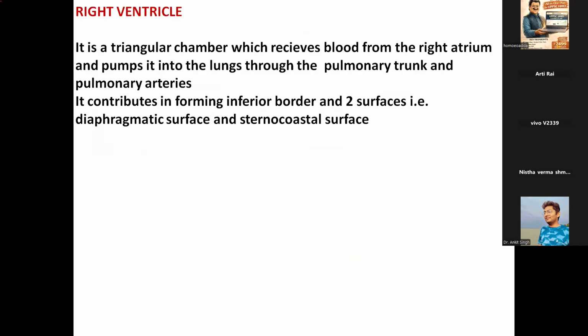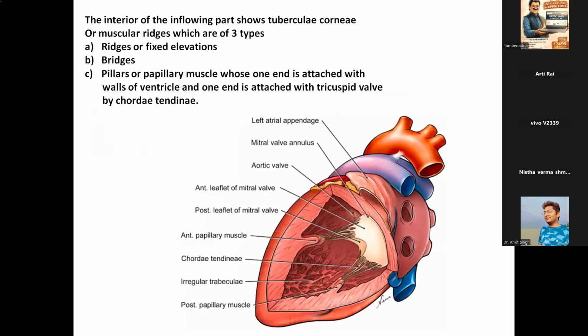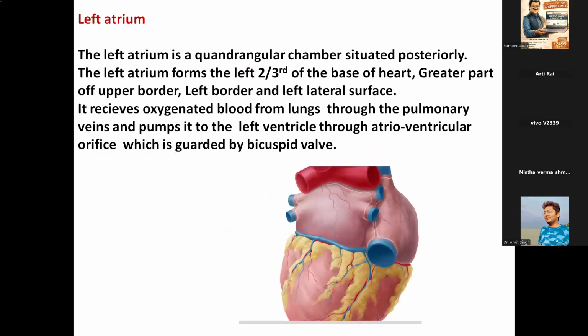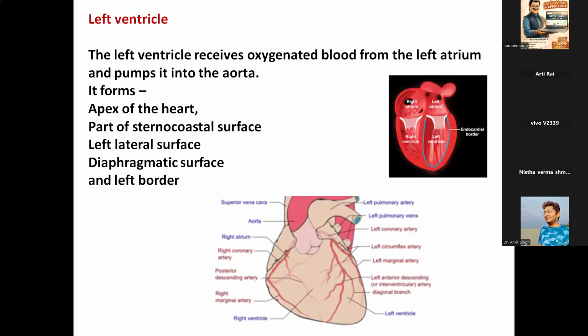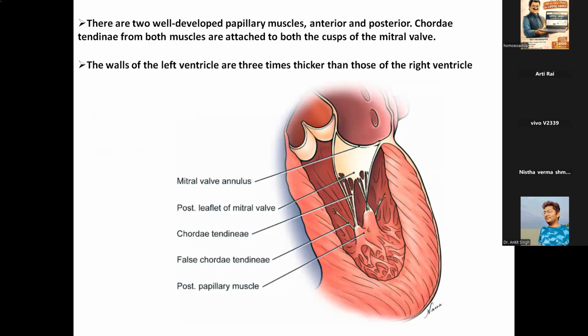septum secundum. In the right ventricle, what is very important: there are three papillary muscles, ridges, bridges, and the three papillary muscles with three chordae tendineae. Right? The wall is thicker. The left atrium receives the oxygenated blood and transfers it to the ventricle. There is the opening of the four pulmonary veins in it. There is a fossa ovalis in the left atrium. Finally, the left ventricle forms the apex of the heart, containing two papillary muscles with the chordae tendineae.